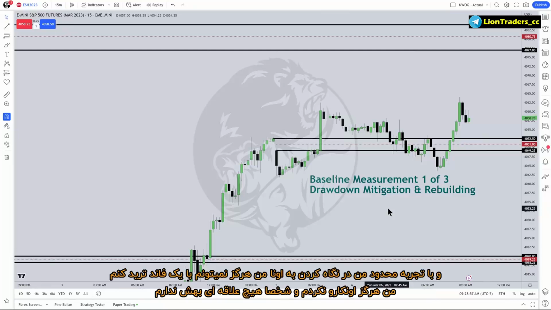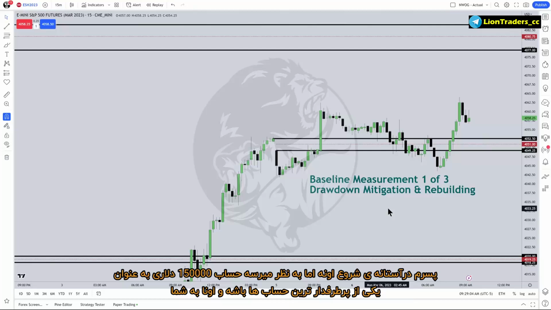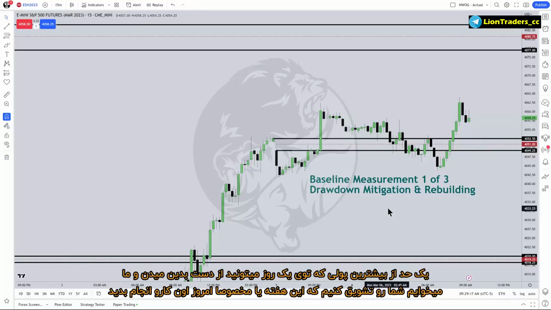From my limited experience looking at them, I've never traded with a funded account. I have no interest in doing that personally. My son's about to embark on that, but it looks like one of the most widely followed funded account companies offers a $150,000 account. And they give you a threshold of how much money you can lose as a max loss day. And we're going to basically inspire you to do that to yourself this week, or specifically this day.